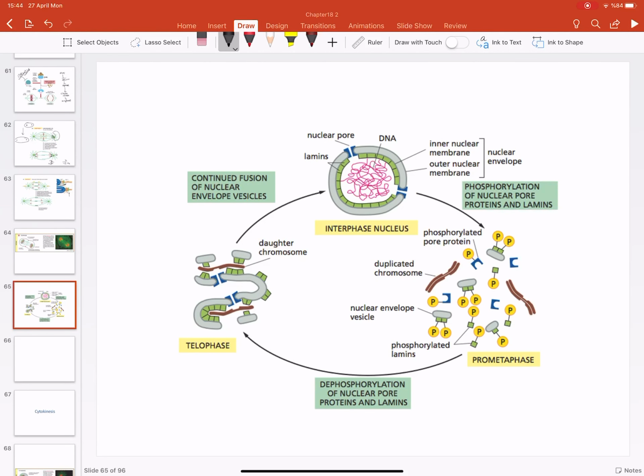Another thing happening a little bit previously is the degradation of the nucleus. The nucleus is not actually completely degraded. It is fragmented. It is broken into vesicles and pieces by phosphorylating the nuclear lamina. The nuclear pore complex and the nuclear lamina, all together, are broken into little pieces, and once the anaphase is over, once the telophase starts, it starts to come back and forms again the nuclear envelope, because the microtubules don't have to interact with the chromosomes anymore. You can freely reform, how to say, the nuclear envelopes.